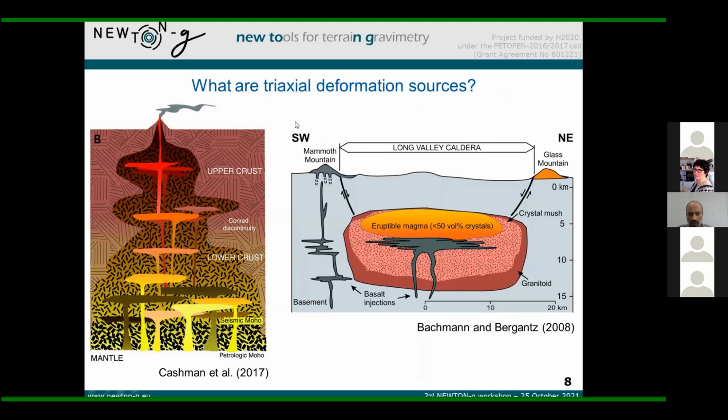But what are the triaxial deformation sources? As I mentioned earlier, you can think of them as a magma chamber, sometimes as a lens filled with magma, pressurized when new magma is injected inside. And in some cases, we have these pictures from petrological studies and other geophysical measurements, geochemistry, and all different volcano sciences. And we have a more complicated shape for the magmatic system of a volcano.